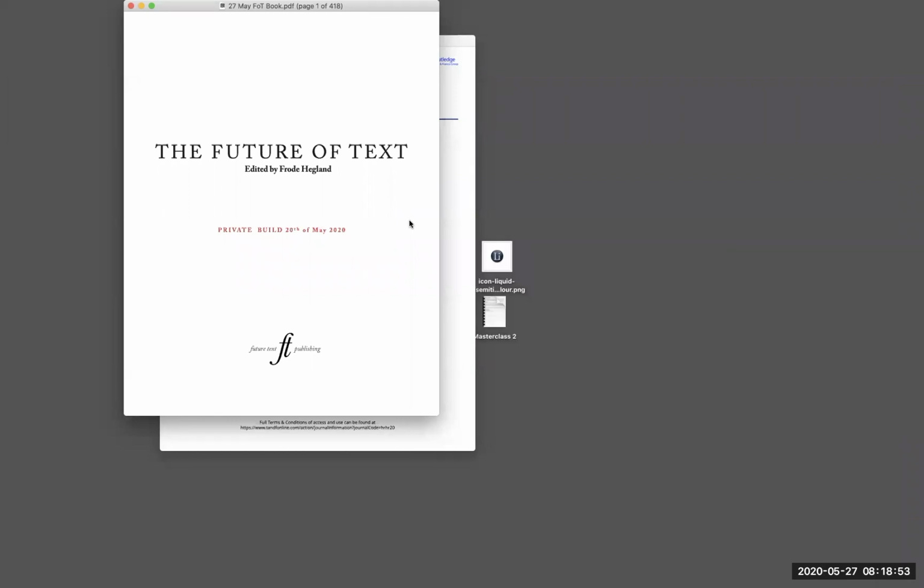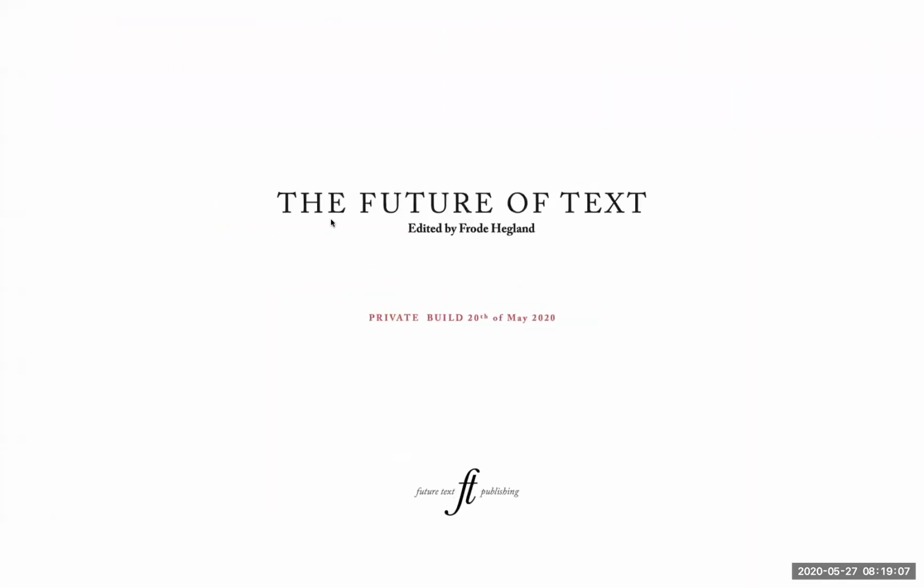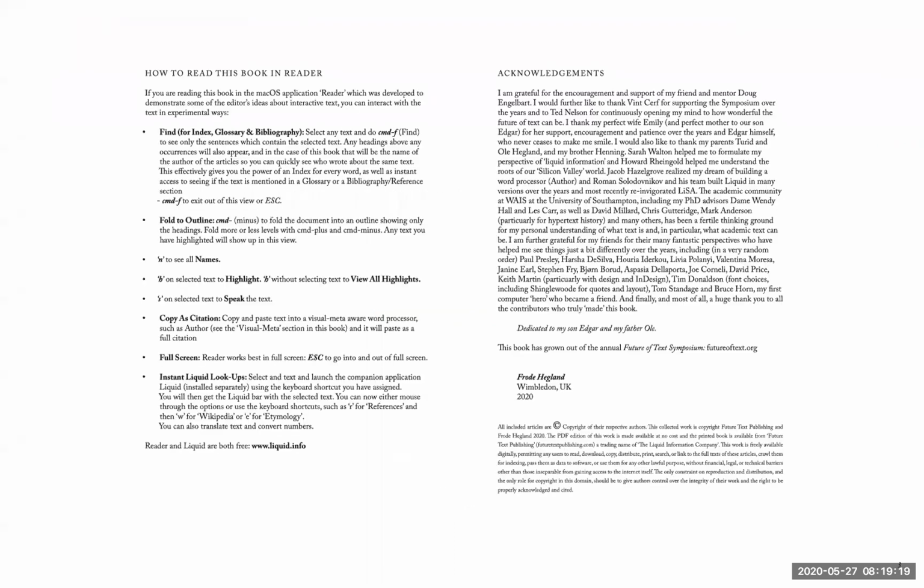So the first feature I'd like to highlight seems a bit pedestrian, but I think it's really useful. I use the escape key to go in and out of full screen. That means that instead of having to hunt up here for the little button, it's much more likely that I use it properly to read with. Also, please note that the background is white all the way around, so you don't have a strange framing effect depending on the aspect ratio of the document. To go through it, most commands are the same as most PDF programs, spacebar or arrow keys to go through it, and so on.